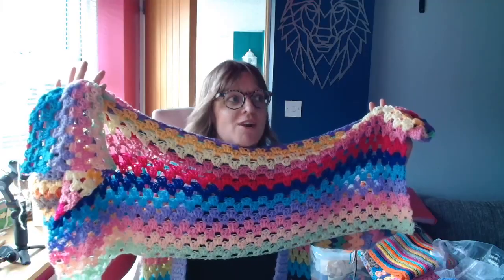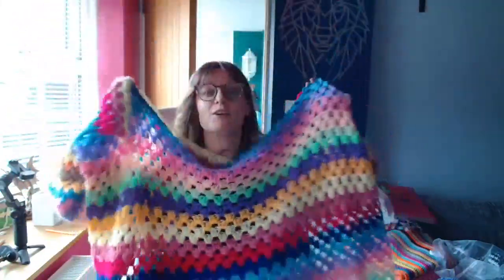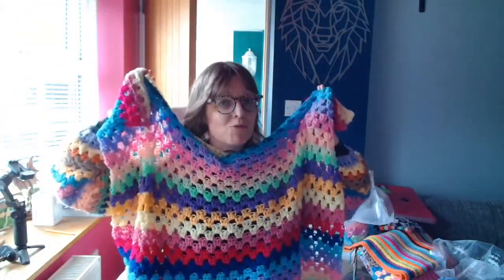So many granny words I keep using with all my patterns. I'm so bad at naming pattern names. But yeah, this actually looks like it could become a blanket, but I'm really terrible at making blankets.